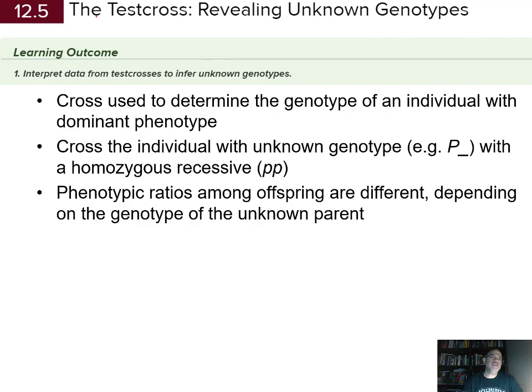So in this section, we're going to be looking at what's called a Testcross. And this is going to help us determine genotypes for individuals that express the dominant phenotype. Phenotype's what it looks like. So we took something like in the peas, the flower color. Purple would be dominant, but you don't know if that individual has a homozygous dominant or a heterozygote genotype. Both of those would give you purple.